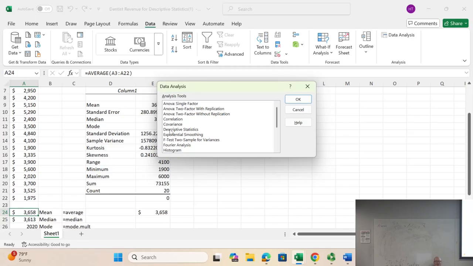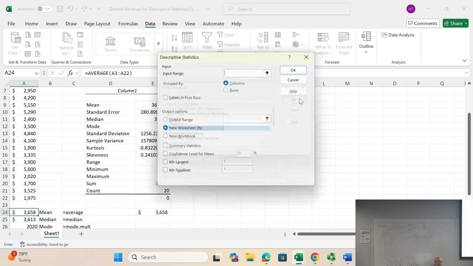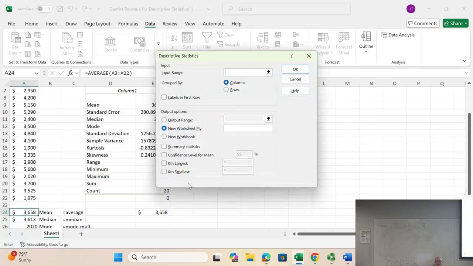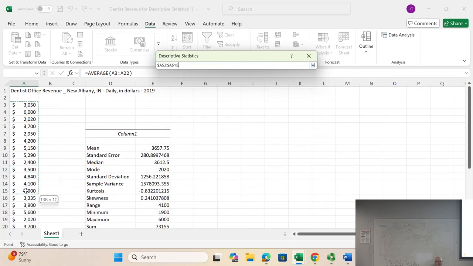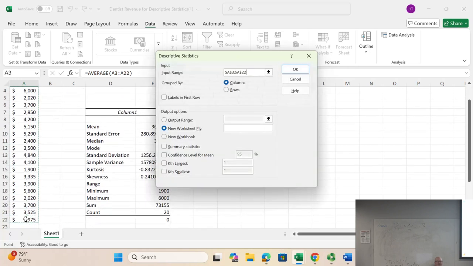But the first one we're going to do is descriptive statistics. Right? We're going to describe a data set. And so we have our data set. I hit descriptive statistics. I hit OK, and then it gives me a screen to be able to do things. And the first thing it wants me to do is to tell it what the data is. And the input range is these cells where the weekly data points are. So here they are. And now by highlighting them, I put them in here as the input range.